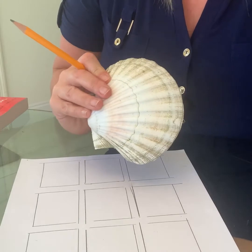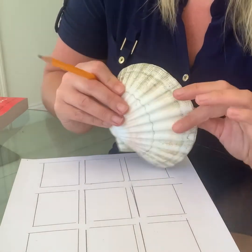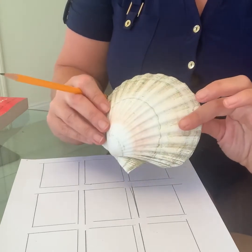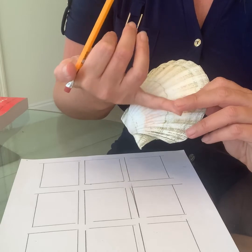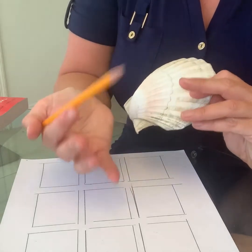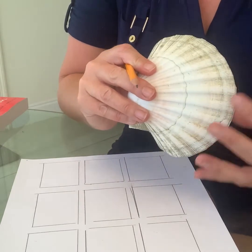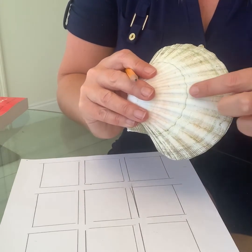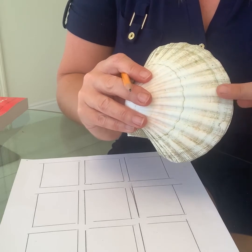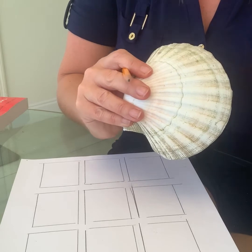So the first thing we need to remember are the 3 rules that were discussed earlier on in the lesson plan, which is we want to make sure that we incorporate value. So things that go from light to dark, to make the texture look like it has depth, right? See how this part here is darker and this part on the top is lighter. So you can see that that kind of curves inward because it's darker, right?